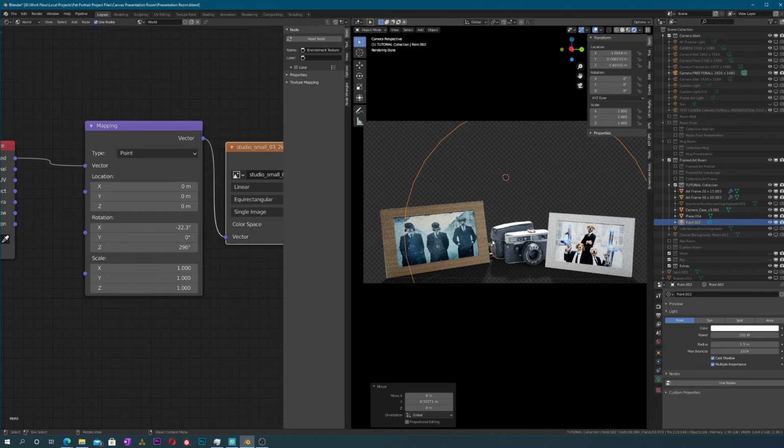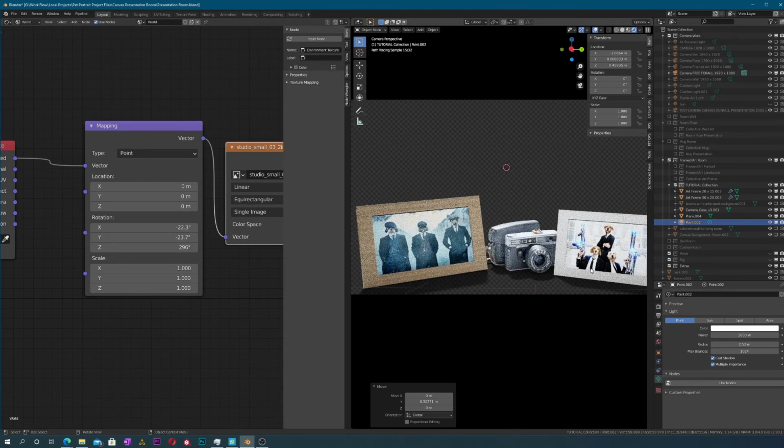I mean, it's not too bad. Could potentially go to maybe, let's just try 1000 watts, which is obviously way too light. But then I'm just going to increase the radius a lot more, like that. And also I'm probably going to play with the rotation of this light as well on the HDRI and just see how I can bring that light to sort of get closer to the objects, maybe like that. So I think that should be okay.